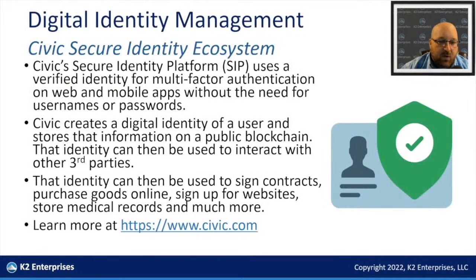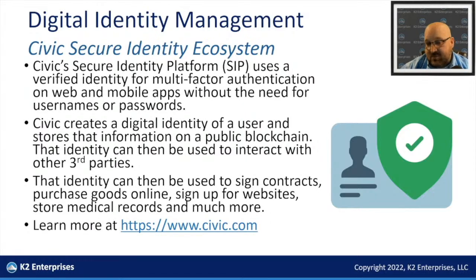There are also other organizations that are attempting to do this with respect to digital identity. There's a group here called Civic. What Civic does is that they have created a system where you can have a central digital identity. And if somebody needs to verify who you are, for signing up for, let's say, insurance services, or they need to verify that you are the correct person for opening a bank account, they can utilize the Civic identity ecosystem that is blockchain based.